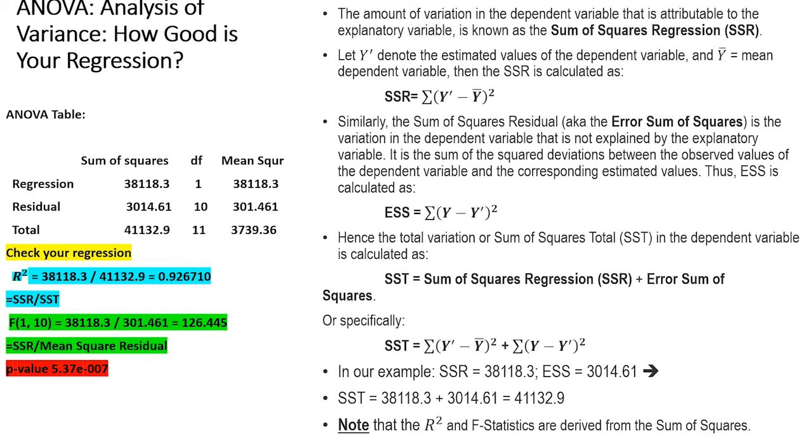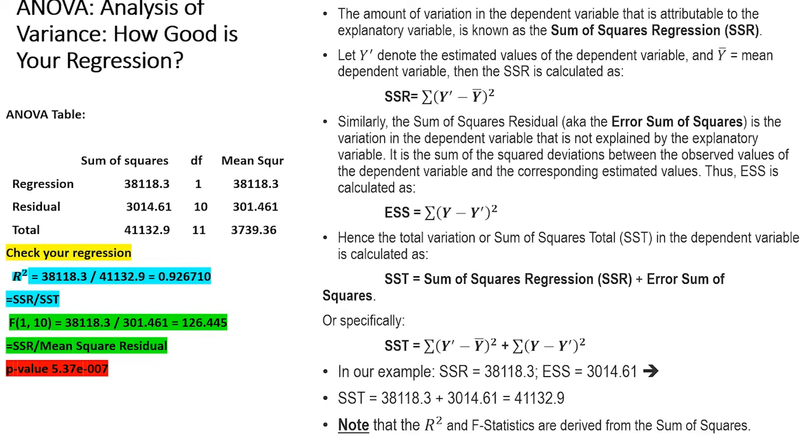Okay, the actual mean of the dependent variable. That is the difference between the estimated value. And here it means that each month, so month one, what is the estimated value of the dependent variable? Month two, what is the estimated value of the dependent variable based on our model? Month three, all the way to month 12. And then you will take the difference between each of those values and the mean, right? You sum that up and you square them. And that is your sum of squares regression.